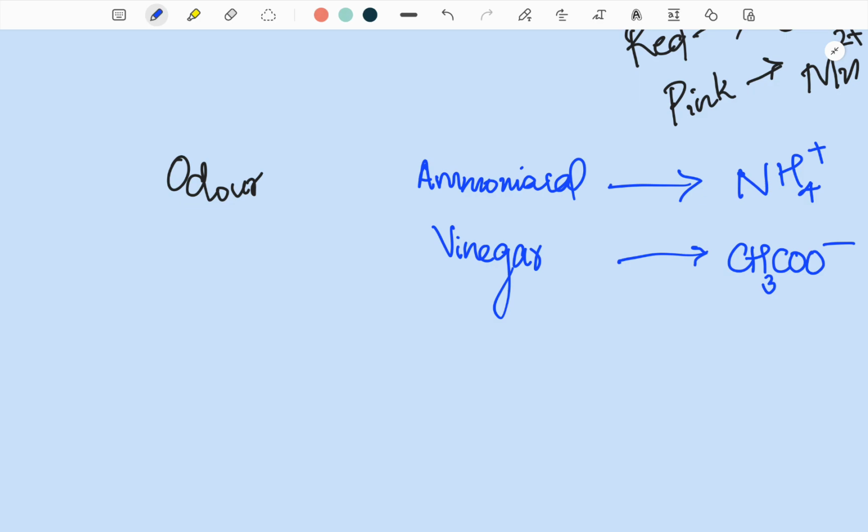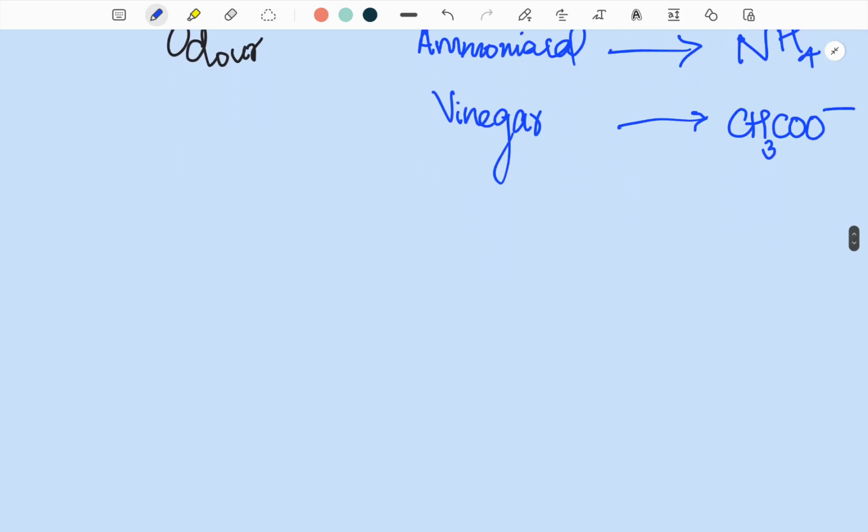Or you can even take NH4Cl, ammonium chloride, and you can add water to it. And if you add water, you will get NH4OH again as one of the products, and you will still get the ammoniacal odor. So these are the two characteristic odors. Again, you need to write it in the record and in the exam in proper sentences. So you need to say a vinegar odor is observed. Like that, you have to write in complete sentences.